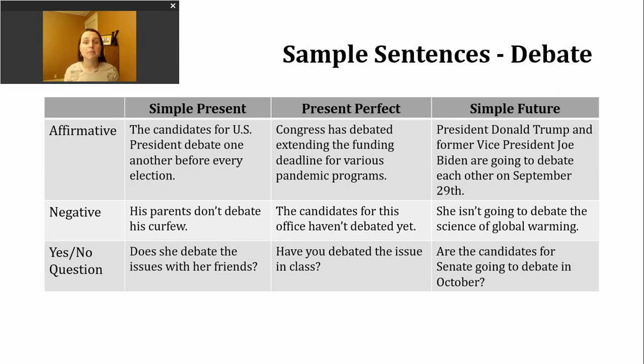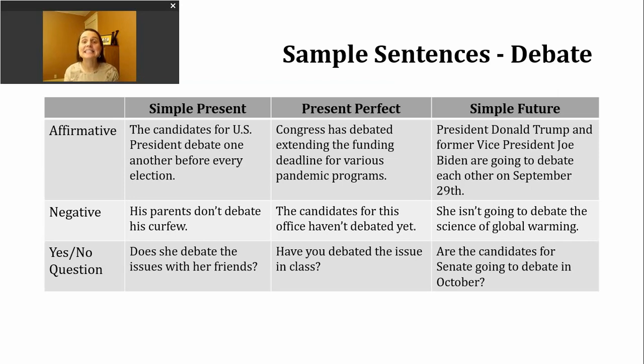We can use the present perfect to talk about an action that started in the past and it continues into the present. Or we can use it to describe an action that occurred at some point in the past, but we don't know when. Many times we'll call this the indefinite past tense. So, to make the present perfect, we're going to use have or has, depending on our subject, and then the participle form of the verb. Here, it's the same thing as the past tense. So, let's take a look at an example sentence now.